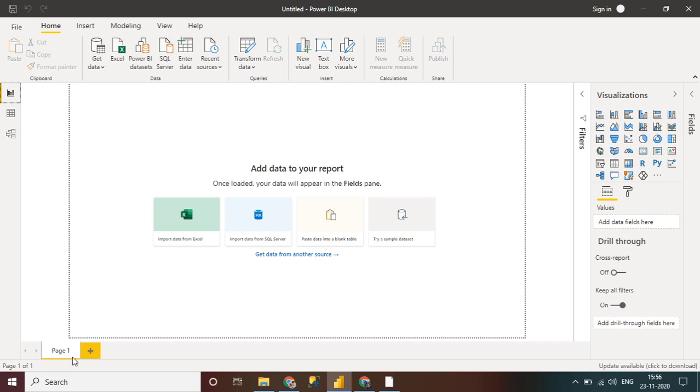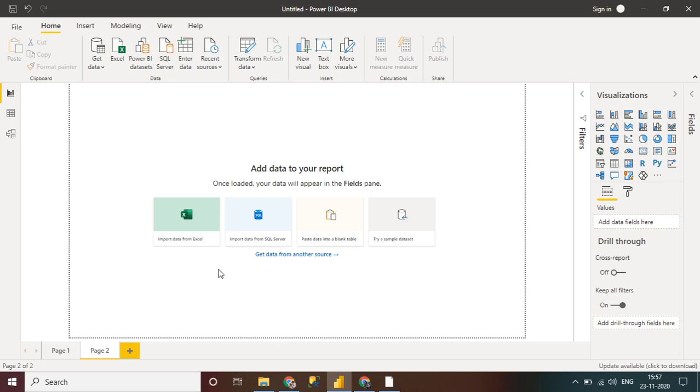Let's see the bottom section. Here is Page 1 and there is a plus sign. It represents a new page. If you want to add one more page, you can click over here and it will give you page 2, page 3, and so on. You will be able to create multiple pages for the report.